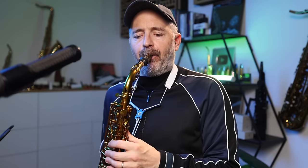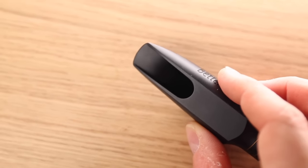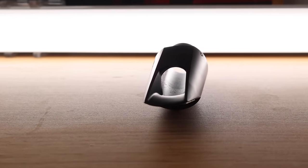Now I want to play for you my personal mouthpiece, the Better Sax Burnin', for reference and context. This mouthpiece is also hard rubber and made using a CNC lathe, but it has extensive handwork done afterward, so you don't see any machine marks on it. It's got a thin tip and side rails, straight sidewalls, and a prominent rollover baffle going into a medium-large chamber. As you can hear, it's a little brighter than the Meyer, which for me makes it a bit better suited for contemporary styles of music while still retaining the warmth and roundness you want for traditional jazz. As of right now, the Burnin' for Alto is $249 on Sweetwater.